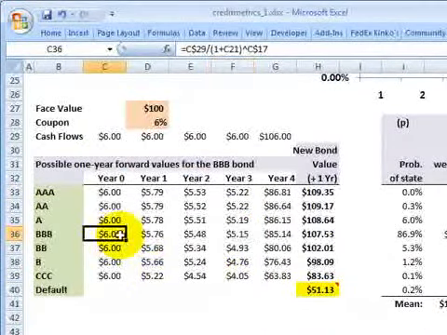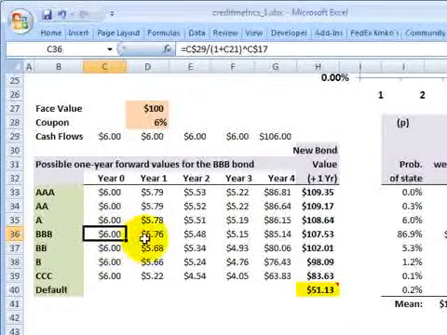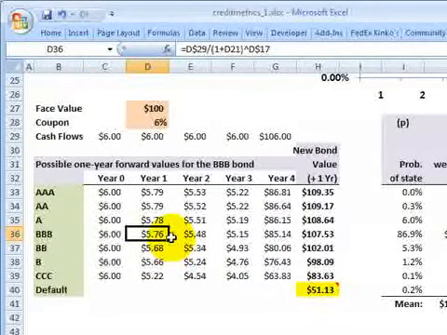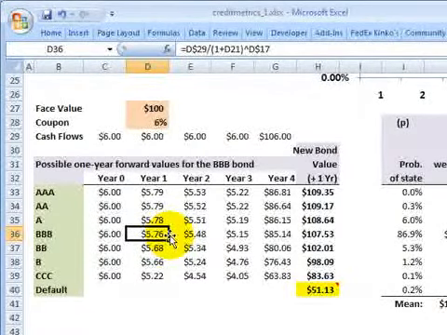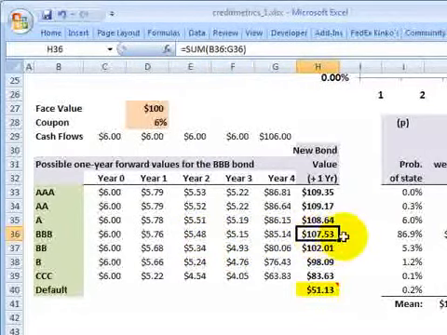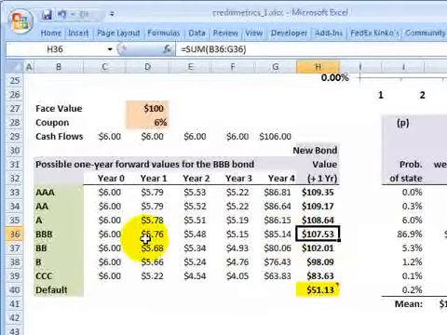So the BBB 1 year forward, there's a $6 coupon, that doesn't get discounted. Then there's another coupon that 1 year forward gets discounted at the 1 year forward zero rate, and each cash flow for that bond gets discounted, and if we sum those, we end up with the present value of the bond, but it's 1 year forward, and so we've priced it using the forward curve.